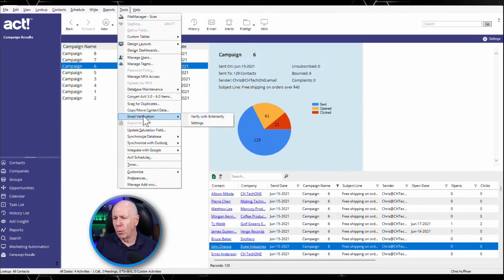And one of the things that we found with this is that if you didn't have this little feature, with any of the services that do email validation, you'd have to export the contacts out, import them into their tool, run it, it'll give them a flag of whether they're good or not, and then you export it out of that, and then you import it back into Act, and that's just too much of a headache. And so Matt just programmed it so it would connect, and we can do it inside of Act, and we don't have to do anything fancy to make this happen.